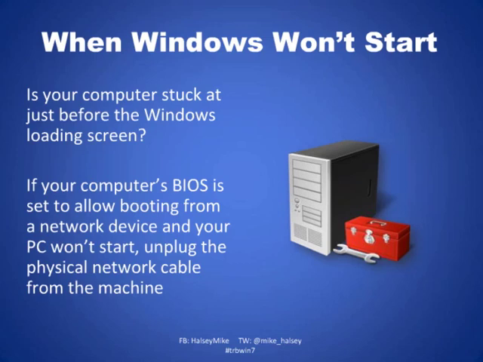This can cause problems. So if your computer is plugged in to a network via a physical network cable, whether you are at home, whether you are at work, and you get almost to the Windows loading screen, but it never goes any further, just unplug that network cable. And 9 times out of 10, Windows will happily start up. And you can just plug the network cable back in, and it will continue working as per normal.